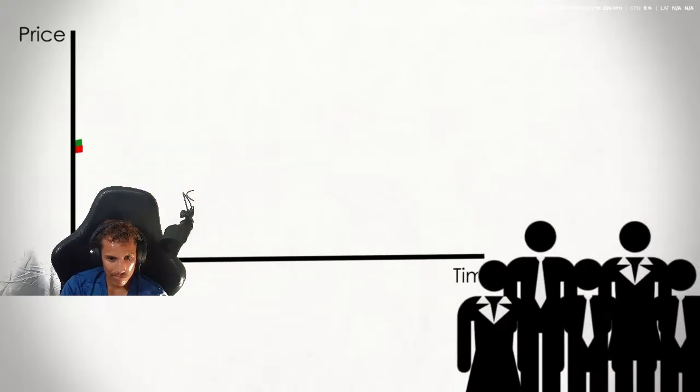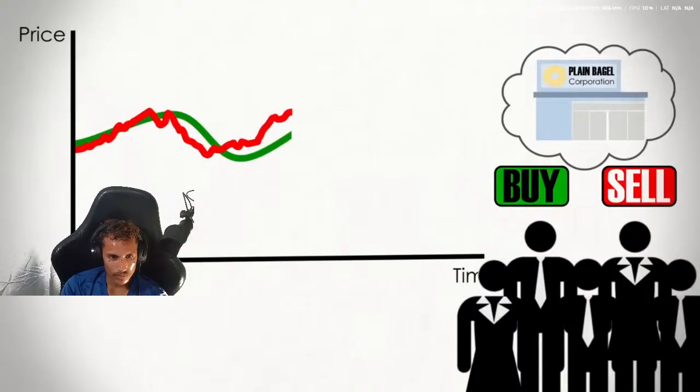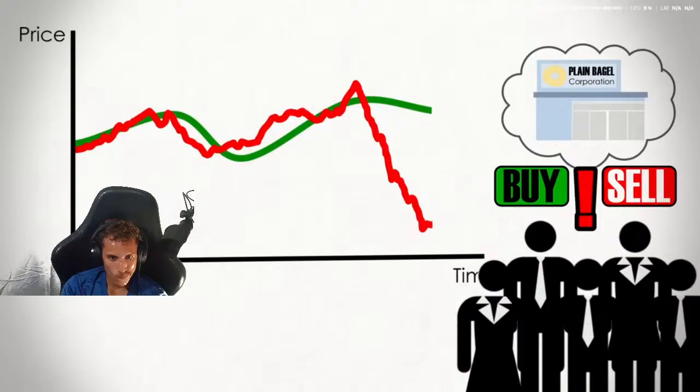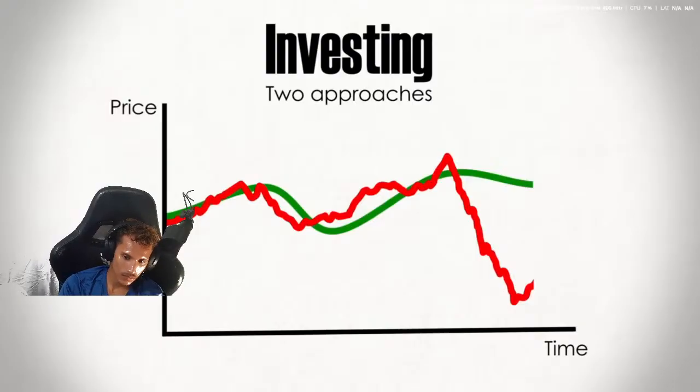Over time, the price of the stock should track closely to this intrinsic value as buys and sells factor in company information known by the investors. But human factors like fear or greed might lead a stock's price to deviate from its actual worth from time to time. Within the world of investing, people take two approaches to this information.